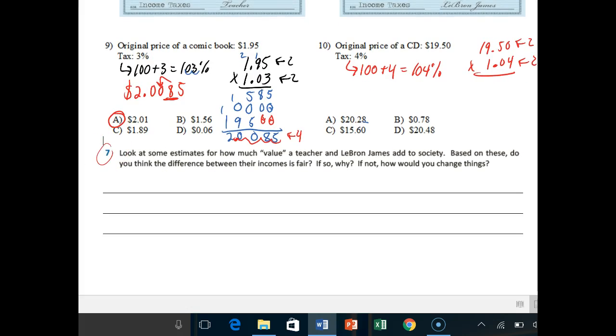Lastly, just because we're going to be problem solvers and really trying to figure out the goal of our lives is to live with God forever, I want you to go ahead and see why is it that teachers have a different value than LeBron? Do you agree with this? Do you not agree with it? Like, what does each job bring to the world? Like LeBron brings us entertainment. What does a teacher bring? And there's no right answer here. This is simply your opinion. I just want you to think about it.